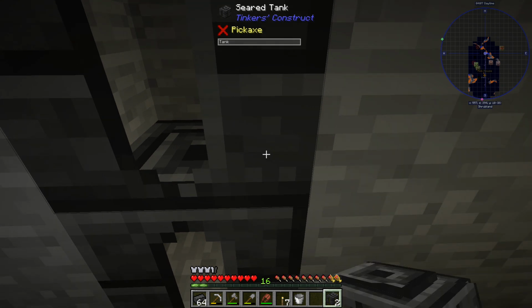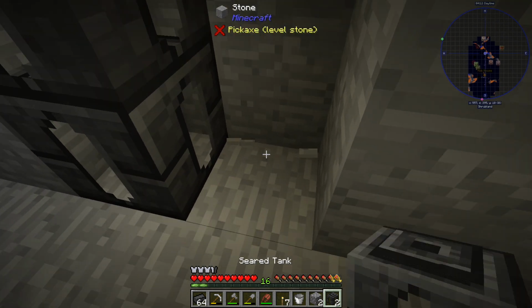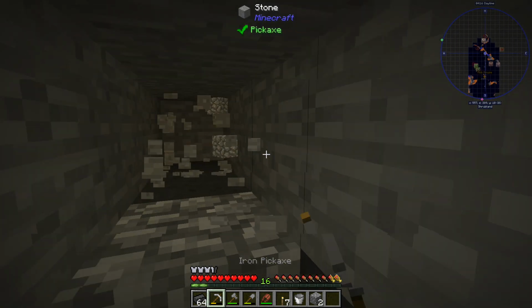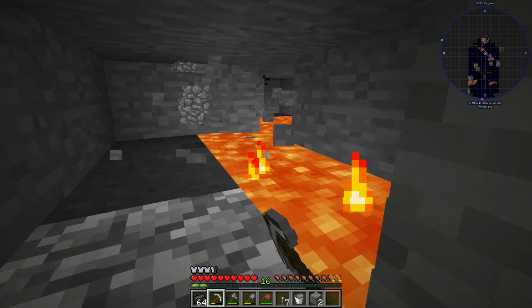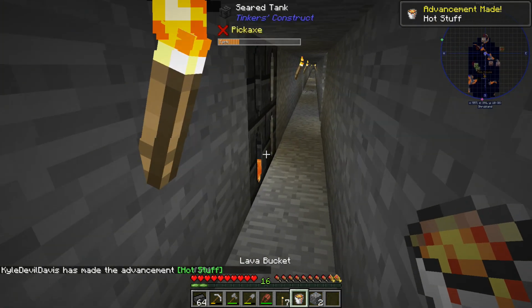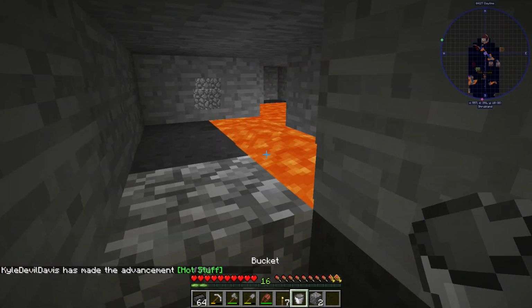So what we're going to do is we're going to just pop our seared tanks like right here. And then we can just go like this. Got ourselves some lava. And just a little bit of back and forth action. You fit 4 buckets of lava per 1 tank.